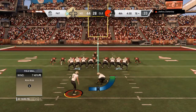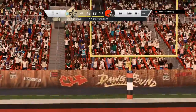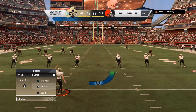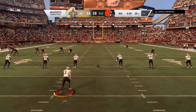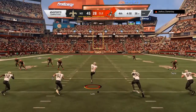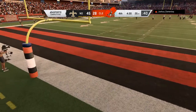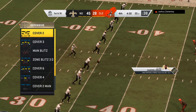Sometimes those tight ends are a mismatch. They found the mismatch there. And that's exactly why you want to draw up those types of plays, because coverage is just going to go to the natural guys, the guys that make the big plays on the outside. But if you work your tight end into it, that's a tough one for a defense to handle. Tough, they couldn't handle it. They worked out for 6. And they will not get a chance to return this one as it's through the end zone for a touchback.